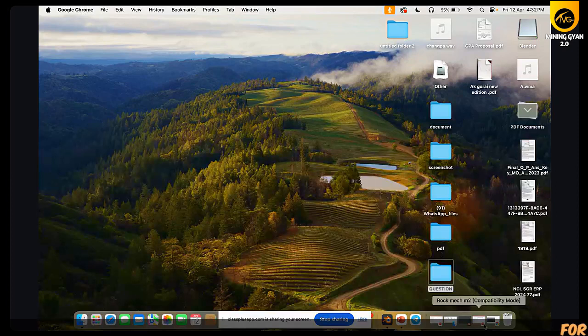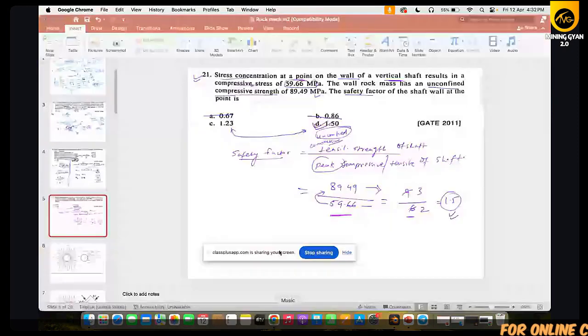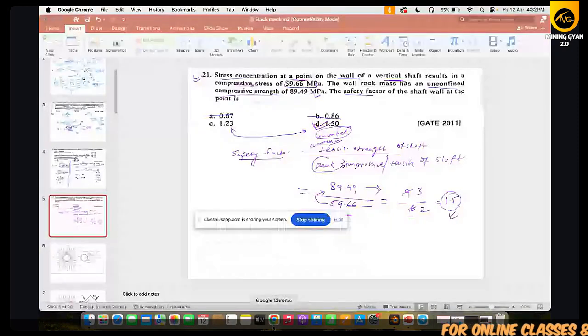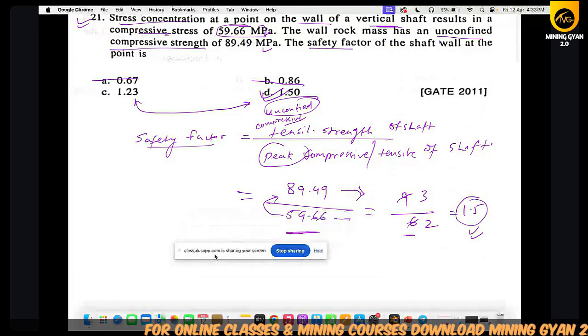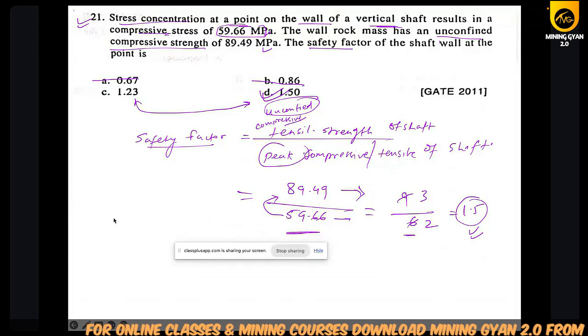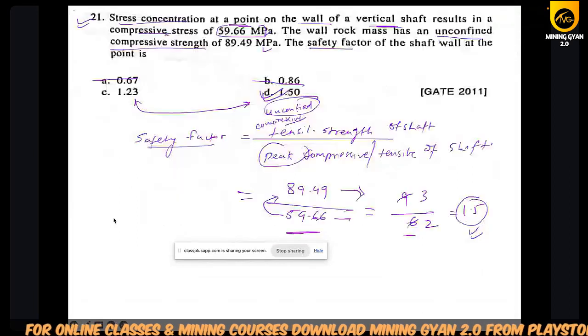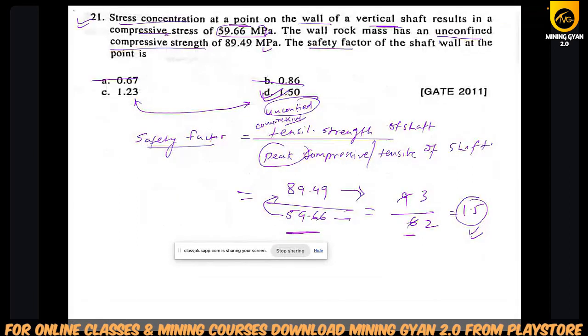Hello everyone. So we had discussed up to 21 questions of chapter 2. Please comment in the chat box if you have any doubt regarding whatever questions we have discussed. Those who do not have any issue, try. Today I have to explain a few concepts. Please comment if anybody has any doubt related to whatever we have discussed.